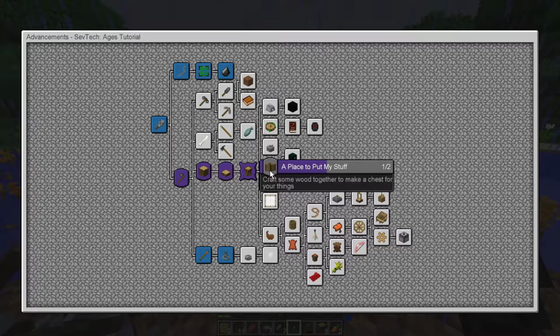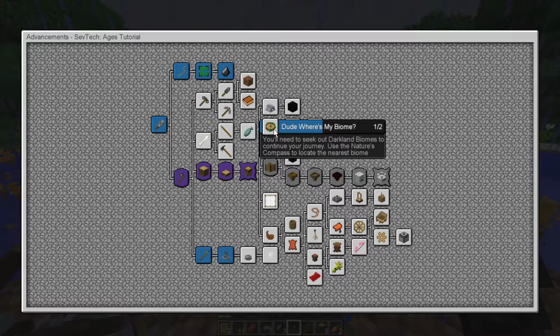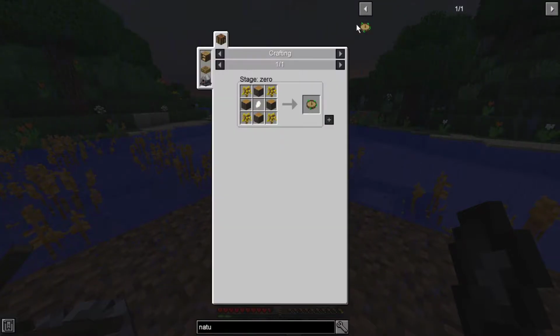We can make a chest. Grindstone. We'll need to seek out a darkland biome to continue our journey. Locate the... okay, so we'll have to do that. Use the nature's compass. Let's take a peek at that and see what we have to do in order to craft that bad boy. So we just need some saplings and then a flaked bone.